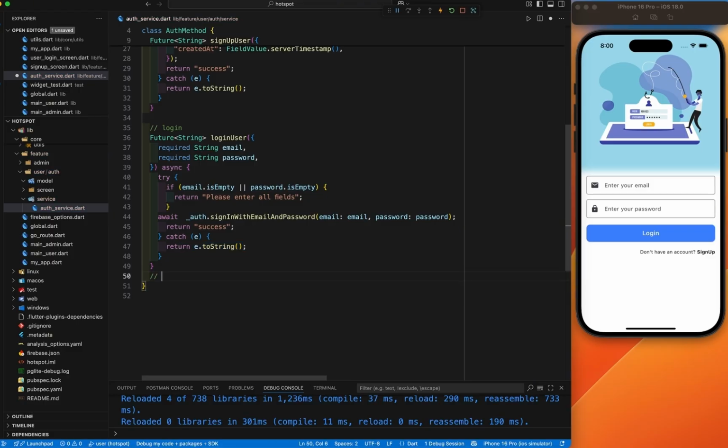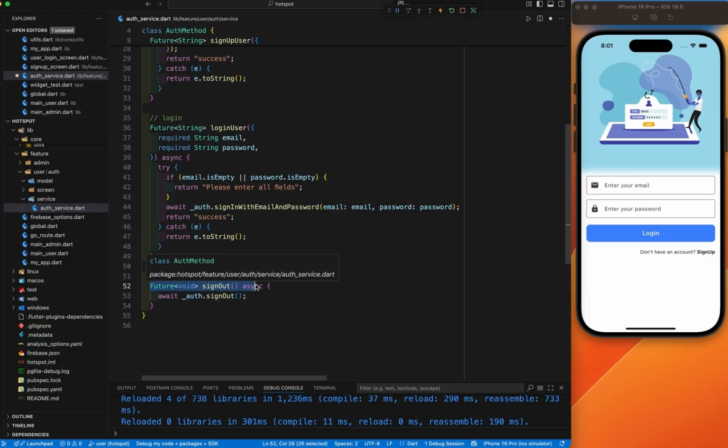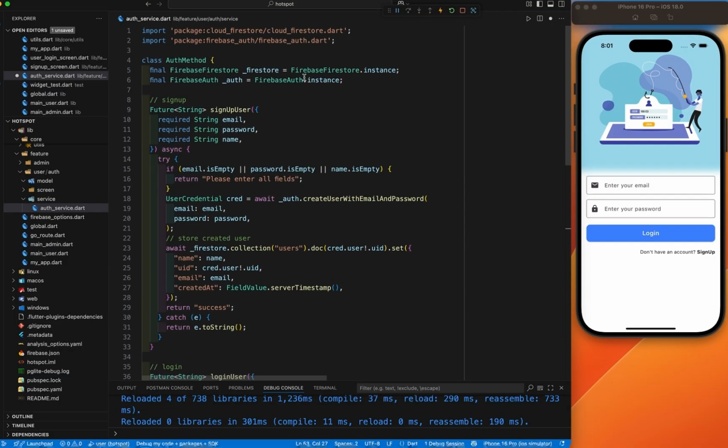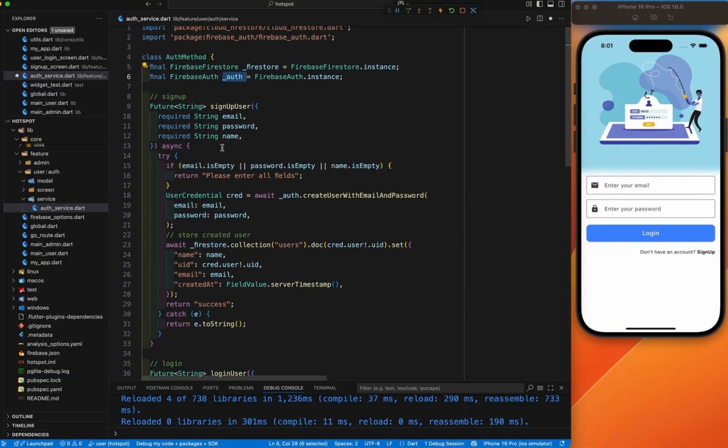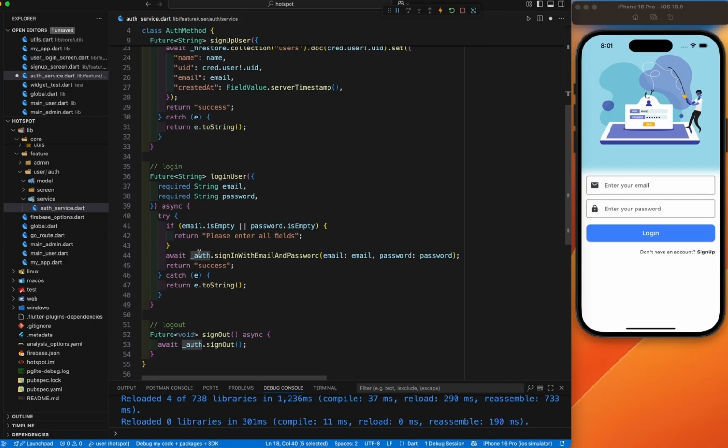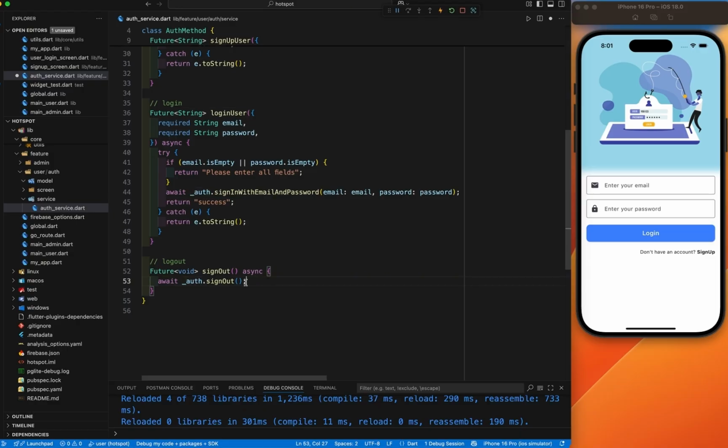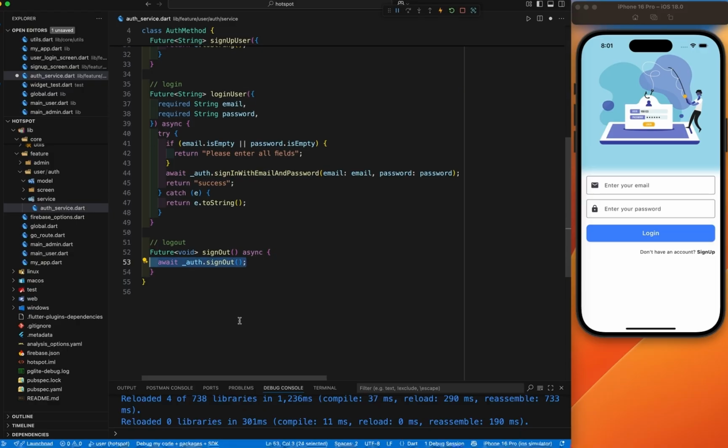Okay, next for logout. Okay, simple process. I have defined the future function. Inside this function, we have the auth instance that we have created here. Everything revolves around the auth instance. We have created a new user using the auth instance. We have logged in using the same auth instance, and we sign out using the same instance. Okay. Here, last, we have created a Riverpod provider for the auth method. It allows access to the authentication method across the app. Final authMethodProvider. Give the name. I'll give the name called authMethodProvider.